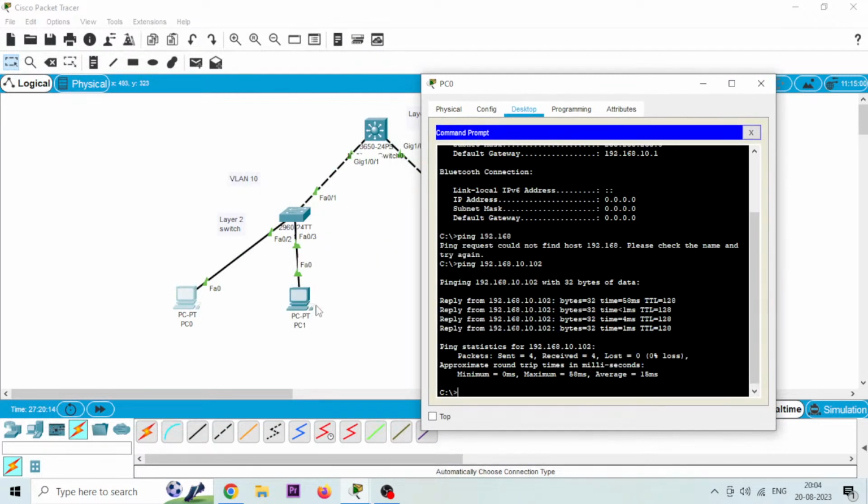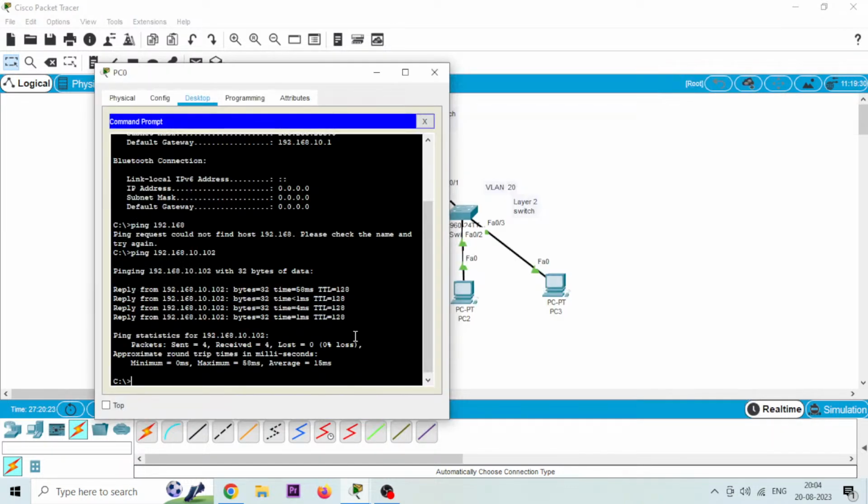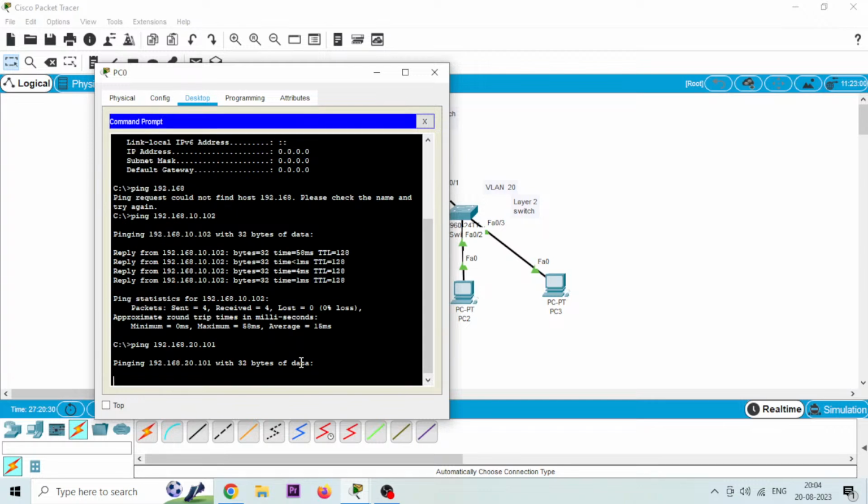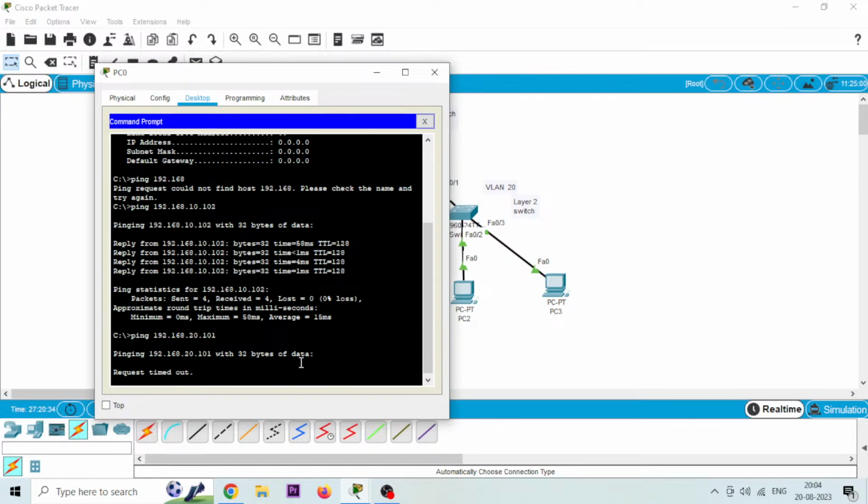This IP is this PC. Okay. Now I want to ping from this PC to this PC. Ping 10.1. First, this will be lost.